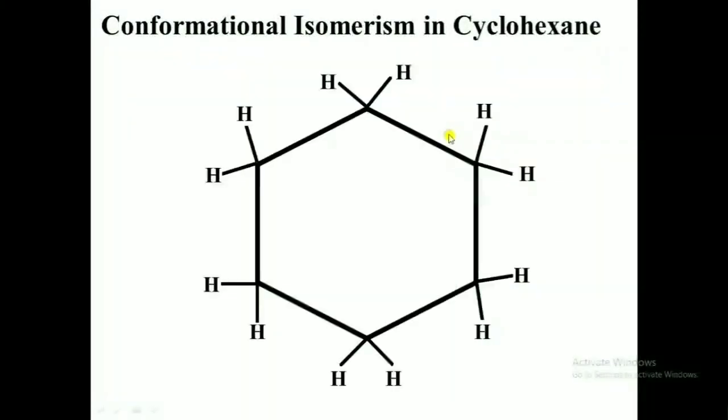So we normally represent cyclohexane like this. When you represent cyclohexane on paper, for example, in your examinations, we normally represent it like this, where all these coordinates are carbon atoms. So 1, 2, 3, 4, 5, 6 carbon atoms, and each carbon atom has 2 hydrogen atoms attached to it, which are represented like this. But if this is a hexagonal structure, it means the bond angle is 120 degrees.